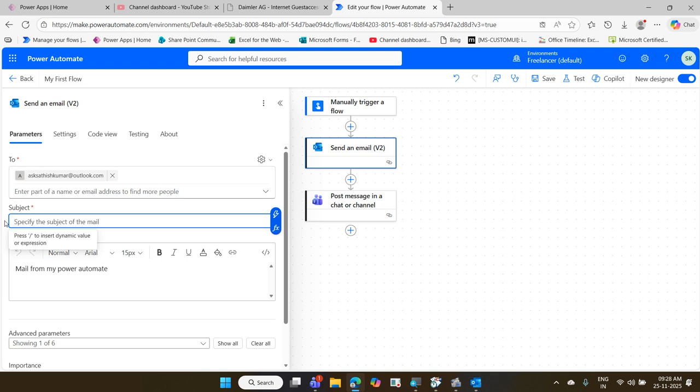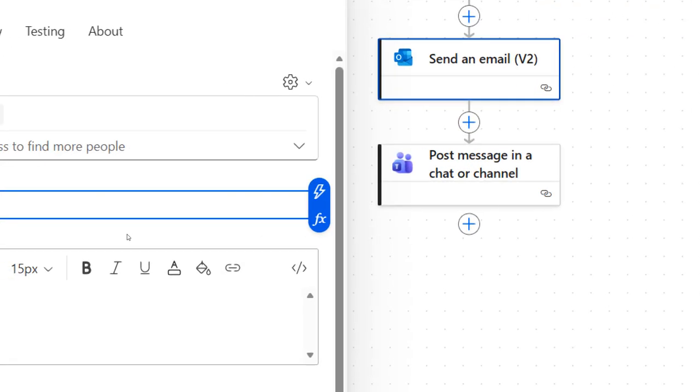So I don't want these predefined messages. So let me delete this predefined message. I delete it. How do I get the message from the input? User is giving some input. That input can be a manual one. As I told, that input can be from Power Apps. That input can be a Teams meeting. That input can be from your forms. You can create a form. From the forms, you can get the input. As of now, I am going to give a manual input.